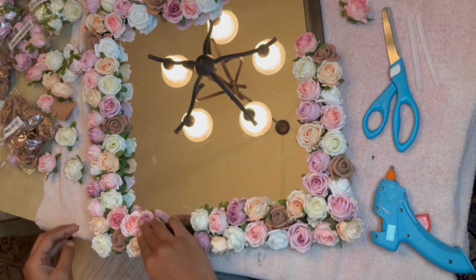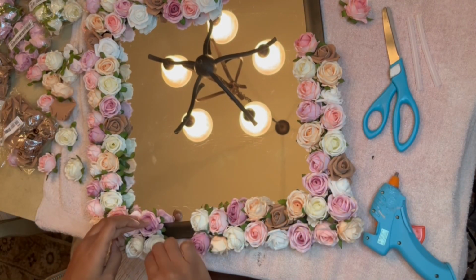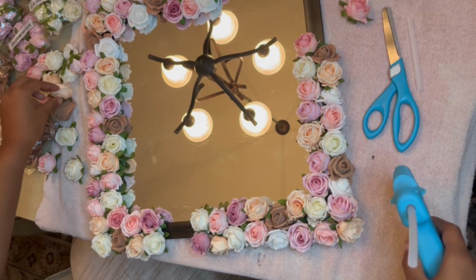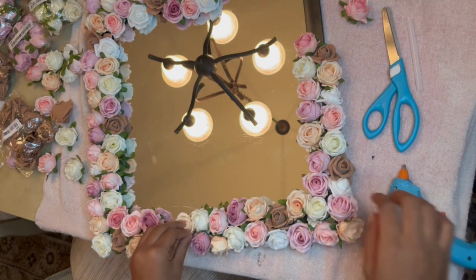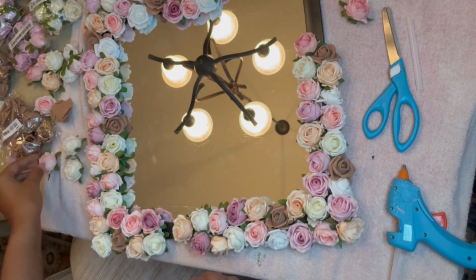But let me know how you guys think I did on this mirror. I think this was the second mirror I've done. And I also do sell these on my Etsy shop, and I also sell them on my storefront on liyahsnails.com. But yeah, that's all I think I need to say.